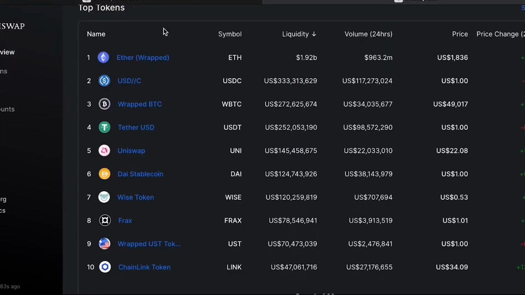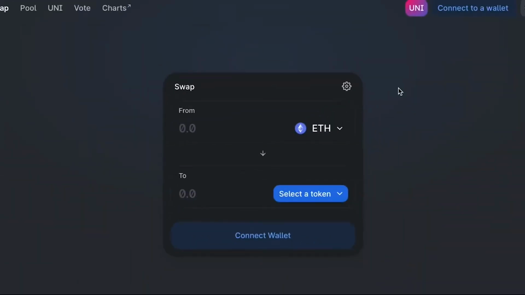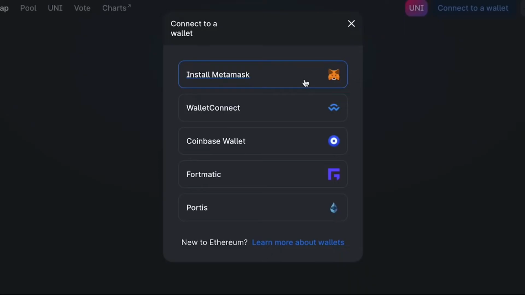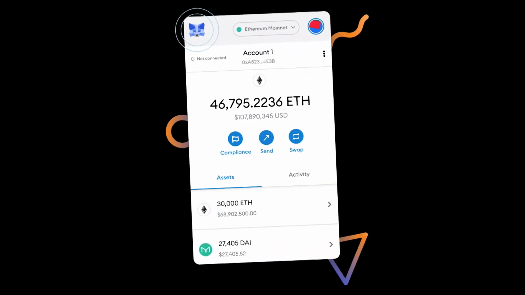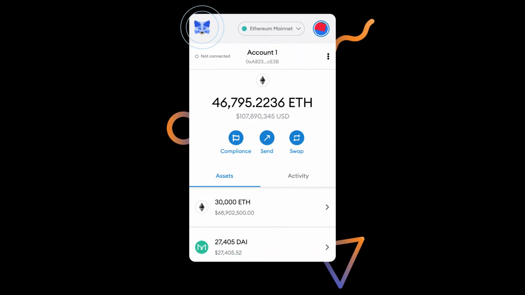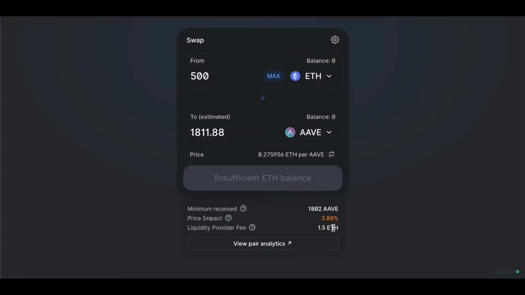After funding your MetaMask wallet with Ethereum, the next step is to visit the Uniswap platform and follow the on-screen instructions to make your first swap. You can choose from a list of auto-populated token options, or import your own desired token address if it's a newer project. Once you're ready to make the swap, MetaMask will ask you to approve the transaction. After this is finished on the blockchain, you'll have successfully completed the swap.